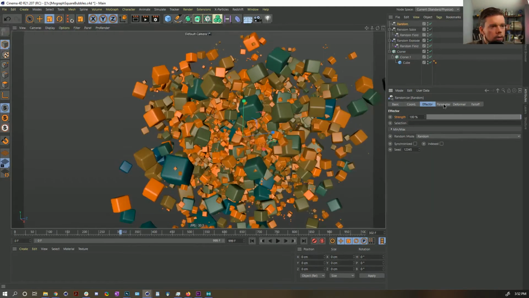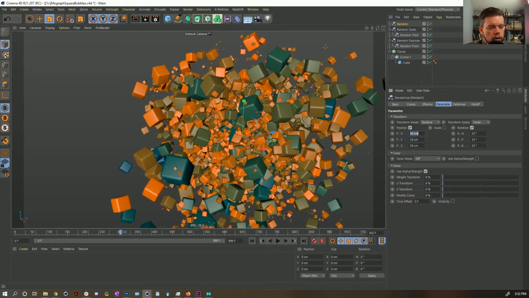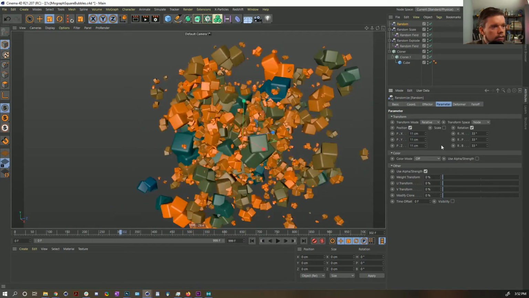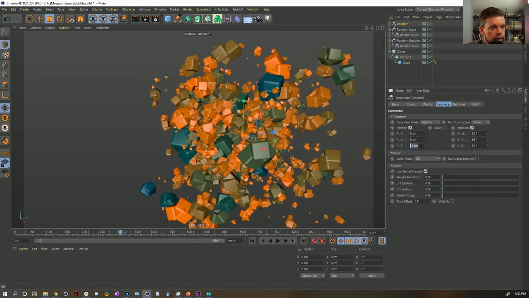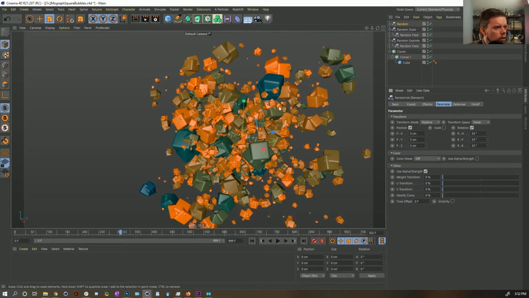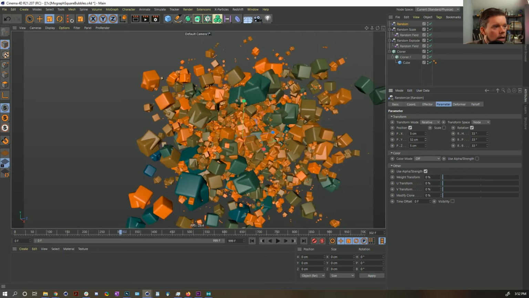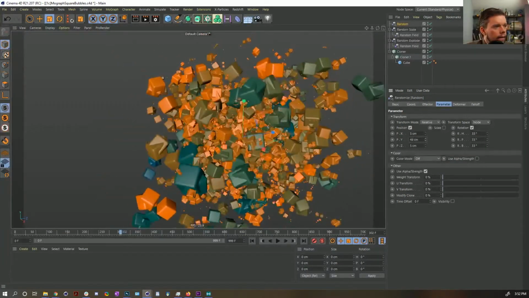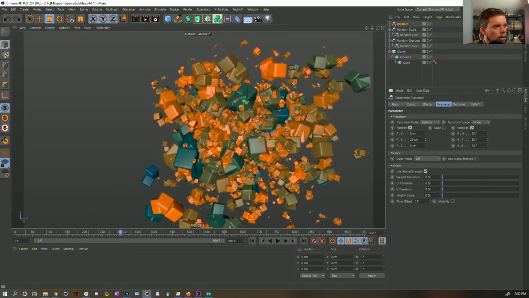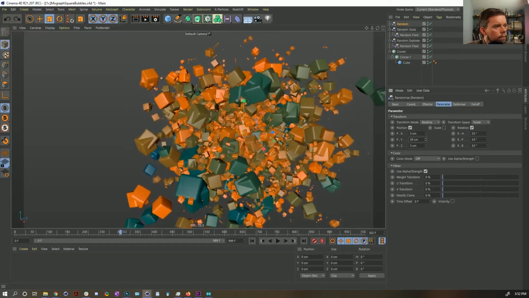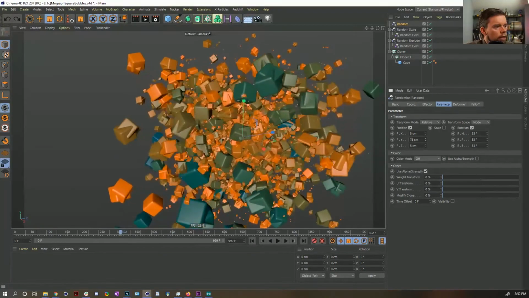I'm going to crank that to 100 and control it directly through here. So these will only separate by 11, 11, 11. Even that's too much. Maybe. 5, 5, 5. Okay, now you can see the rotations actually coming through. Now, it's really hard to see if they're identical. I'm thinking that they're identical.